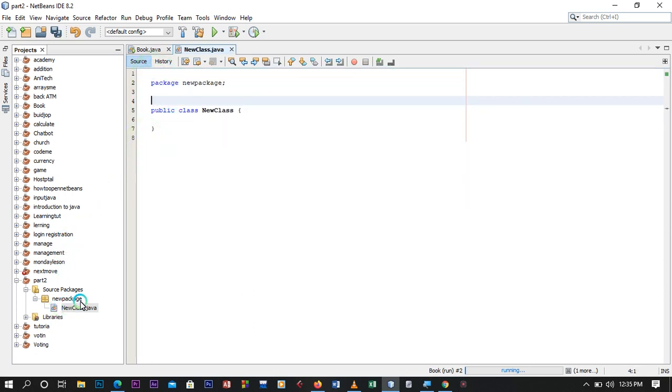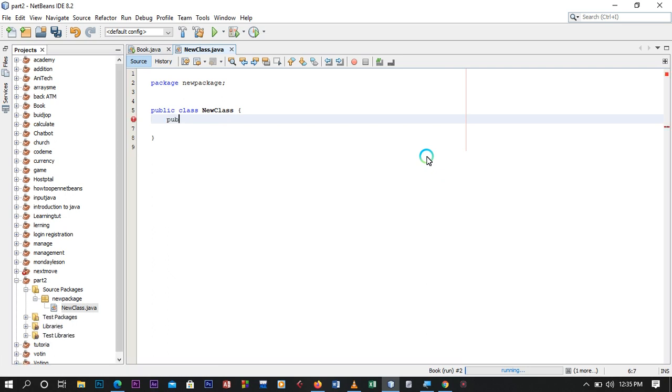On the left-hand side, you can see the name of our project is part 2, the name of our package is new package, and the name of our class is new class. Okay, let us write the main method.